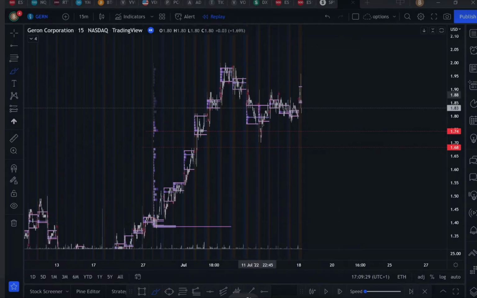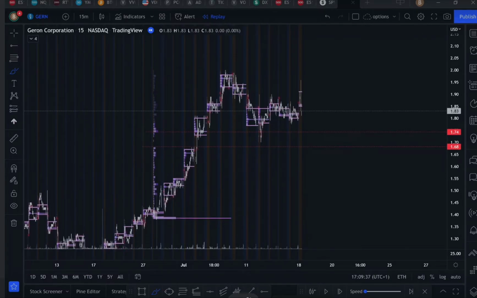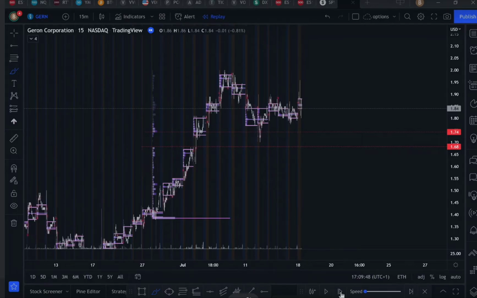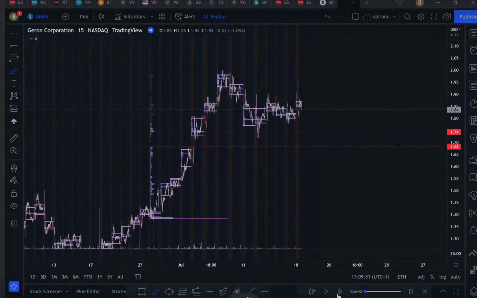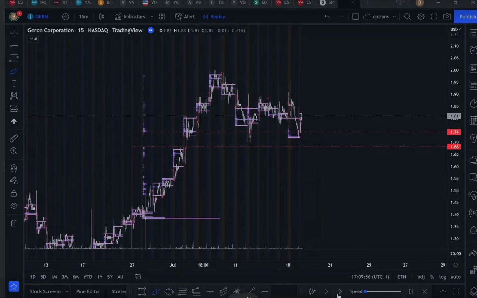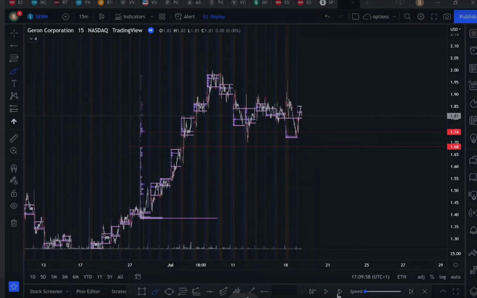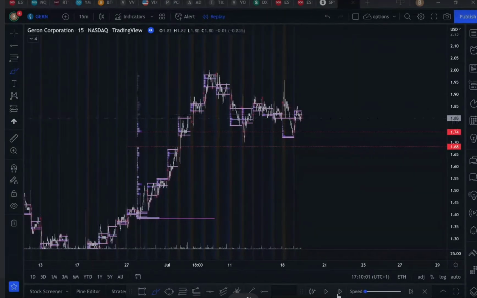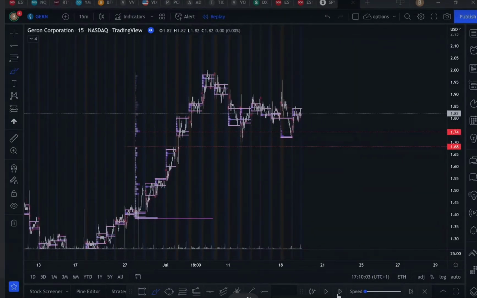So I mean, we could buy here, and if you're playing big size, like, I don't know, what's this, a $2 stock, if you're playing 50,000 shares or something, you can nibble 5k a day or something. And you could have bought this, but what we kind of want this to do first off is to show us a higher low and to prove this is the low. So it's going to do one candle at a time. Yes, okay, send. Right, so that is our next low. So quite obvious there, we've got a higher low in place. I'll let it stop there.